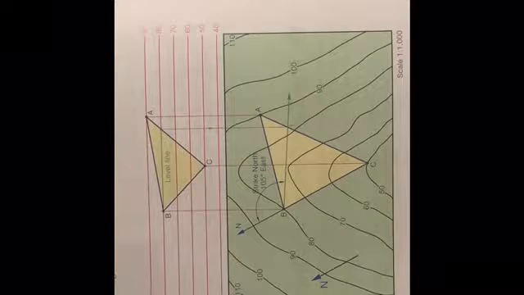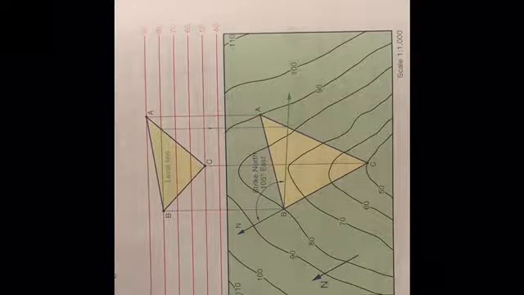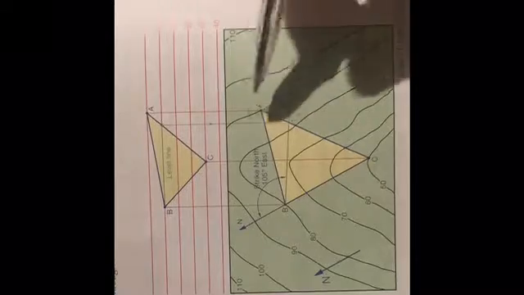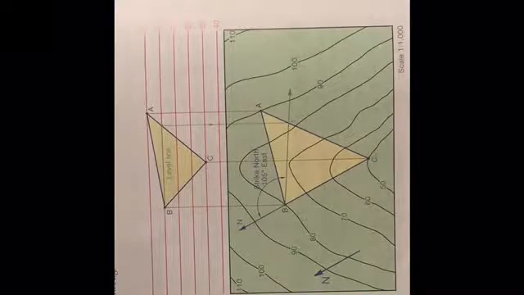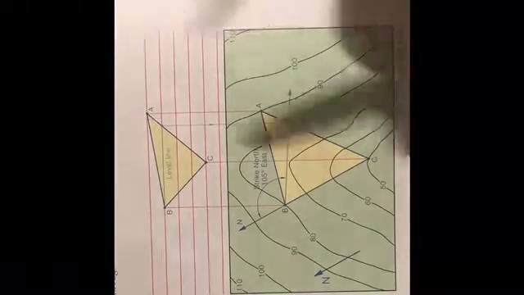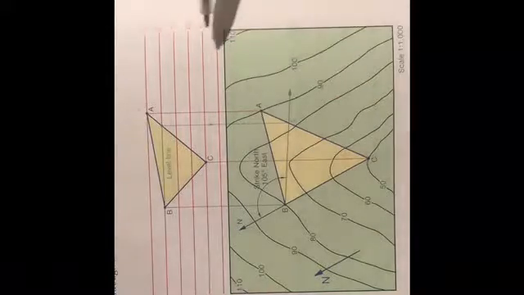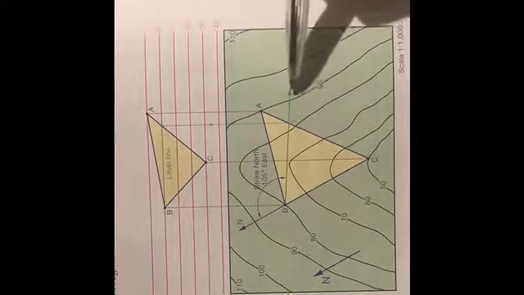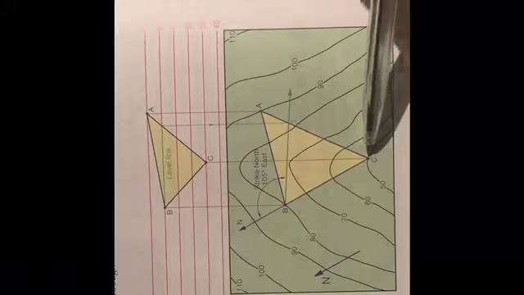So here we're given 3 points, A, B and C, and we're told that these are outcrop points, and an outcrop is just a point on the stratum where it comes to the Earth's surface. If you look here, we can see that A is on 90, B is on 80, and C is on 50. First we're going to project our lines up, and the contour intervals are going up in 10-meter intervals. So here we're going to mark up in 10-meter intervals where our lines meet. So A is 90, B is 80, and C is 50.